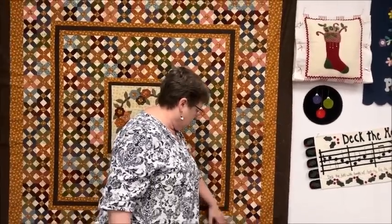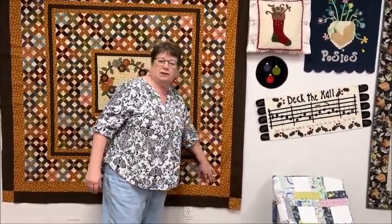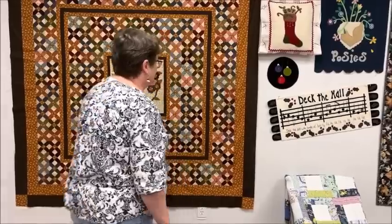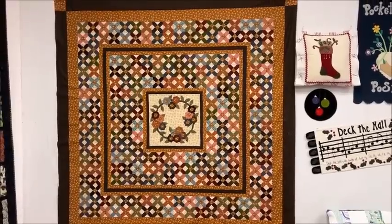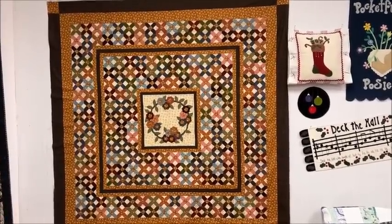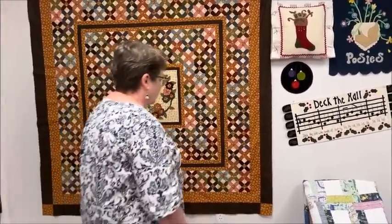One thing I did a little differently from her, she did miter her borders. I did not feel the need for it, so I did not. But other than that, I think it turned out really nice. Very reproduction-ish quilt. I liked it.